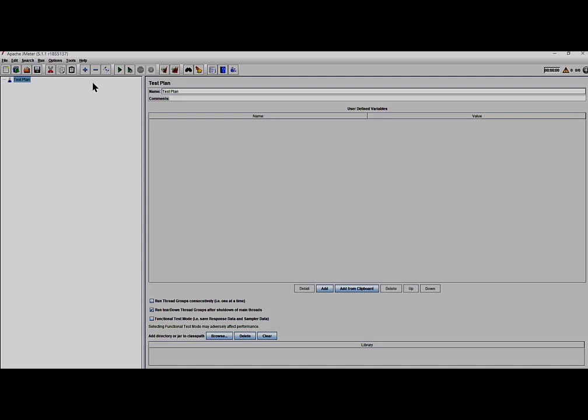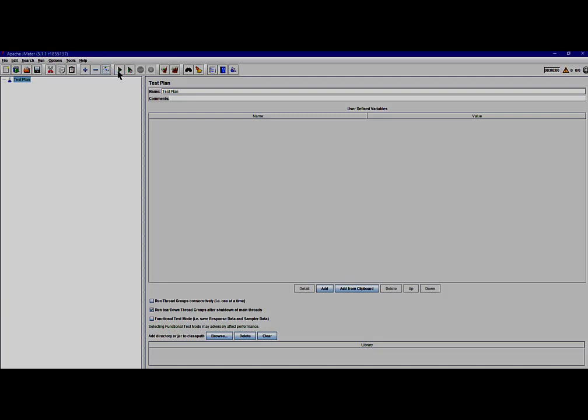Let's start with, first, the Start button. This one starts a script that you have and runs to the end. The second button will start but not execute any timers that you may have inserted within your test script.